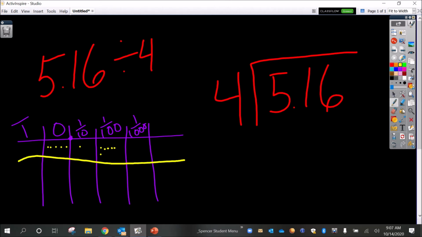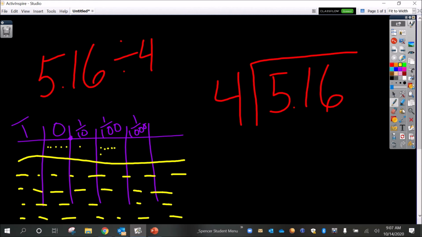And we are working in 4 groups, so that's 1, that's 2, that's 3, and then the 4th one will be underneath it. So let me extend my place value chart. So I see my 1 group, 2 groups, 3 groups, and then my 4th group, right? So let me go ahead and change color again to green. And let's go ahead and start on the place value chart.